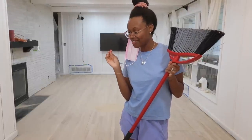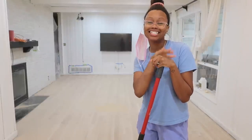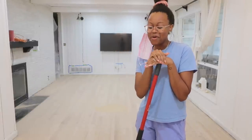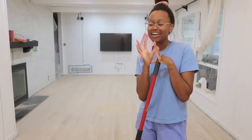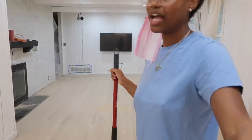I'm really excited for that part, but also a little bit nervous. We have both decided that if it does not turn out right, like the way you want it to, we're not gonna be doing it a third time. So I'm really nervous about it all, but I think it's gonna turn out okay. So let's sweep up and then we will vacuum.